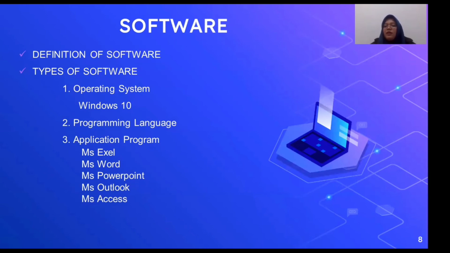There are two versions of Outlook, namely Microsoft Outlook Express and Microsoft Outlook. Microsoft Outlook Express is a small version of Outlook that was first released with Windows 98. 5. Microsoft Access. Microsoft Access is an application program produced by Microsoft that is usable for creating, processing, and managing databases.